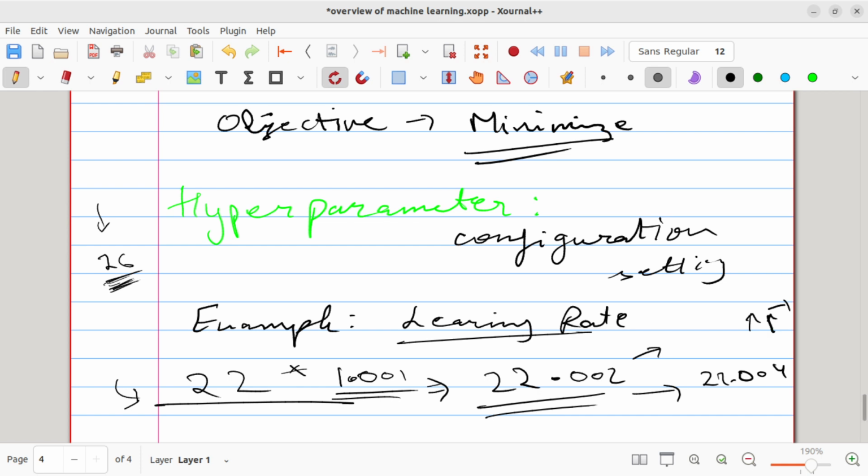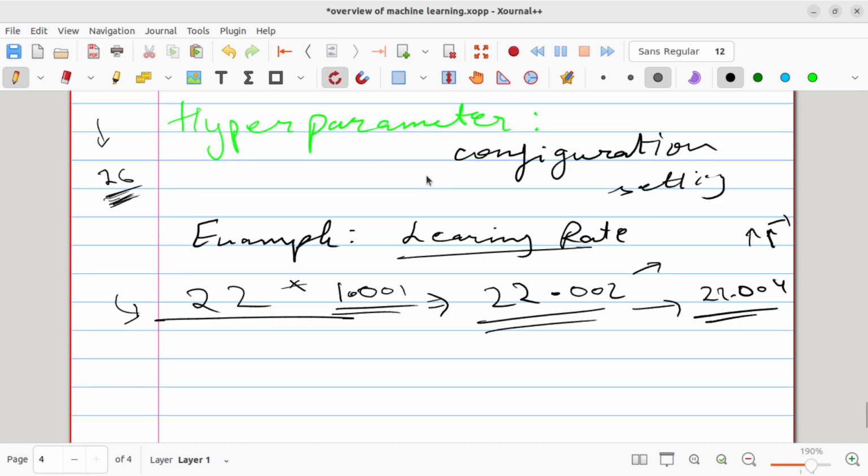The accuracy increases, yes, that means we are going right. Again, the same step, it gets some value, accuracy increases, and it keeps on going until the accuracy gets saturated or no longer increases.